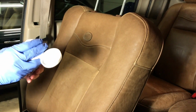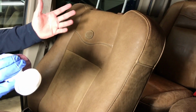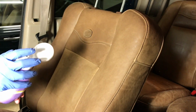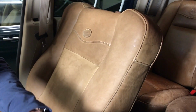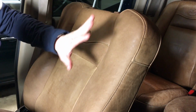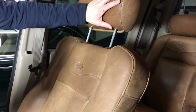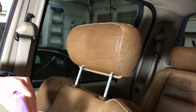There's a few different ways you can do it, like you can soak it liberally and let it sit to help soften the leather. I'm just going to do a simple wipe it on with my hand and then use a rag just to wipe off any excess. And the seat is going to soak it in. It's going to get dark again, but don't worry, it'll come out looking close to this, because that's the same treatment I did on the headrest up here. So let's go ahead.